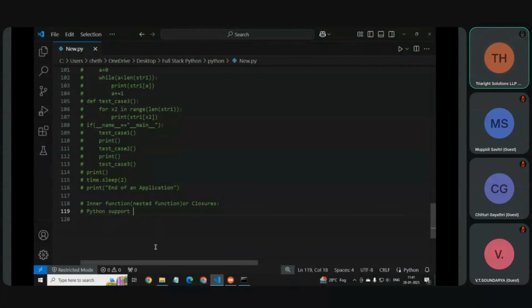So Python supports inner function or nested function or closures.